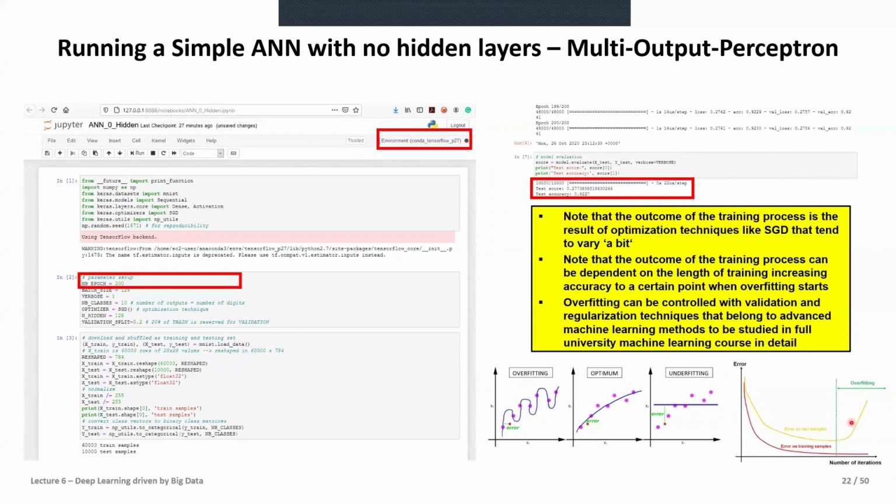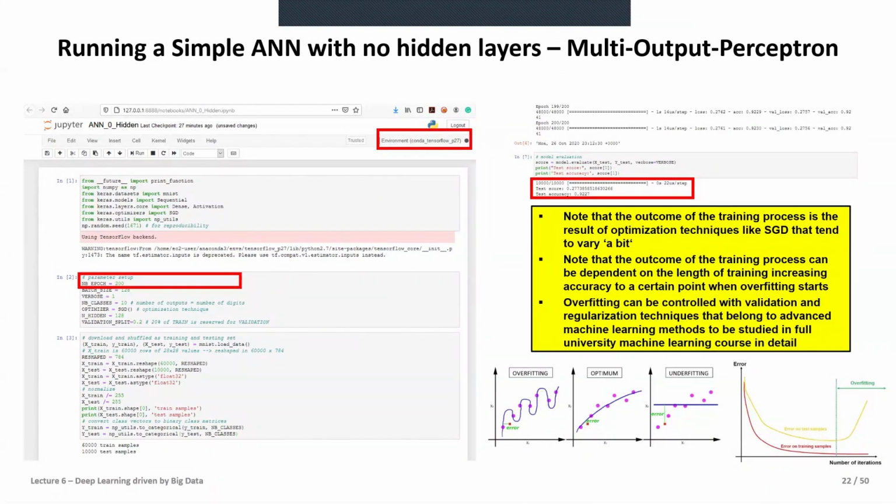So the algorithm will know each and every single sample by heart. That's what we want to avoid. On the other hand, we also don't want to train too short, so that the error is very high. Something like this here, you have a very simple model which does not really reflect the data very much. So finding the sweet spot is where hyperparameter tuning comes in, which we will also explore in later lectures.